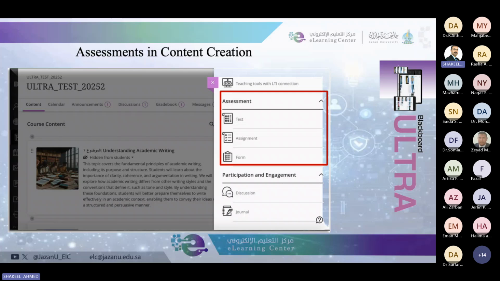At this point, we move from content to assessment. This is really important, this is the area. This is basically a single window, but there are modules and you can select the course content area and assessment area. This is where the teachers start checking students' learning in a clear and structured way. From here, you can create a test, or assignments, or a form based on your courses, whatever you need. Each option supports a different teaching style, so you can choose what fits your learning outcomes and student level.